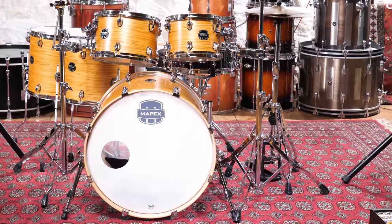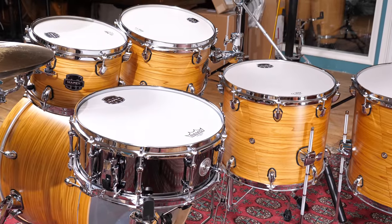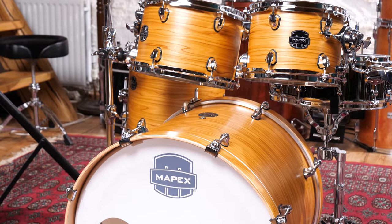I'm Nolly and today we're looking at a Mapex Armory Series shell pack. The Armory Series kits sit right in the middle of Mapex's range. They feature maple and birch shells, as well as a lot of the innovations that you can find on the more expensive Saturn kits. New for 2018, Mapex has released a new series of finishes based around wood veneers and stains. This particular review model we're looking at is in the Desert Dune color, and that's over an olive wood veneer.